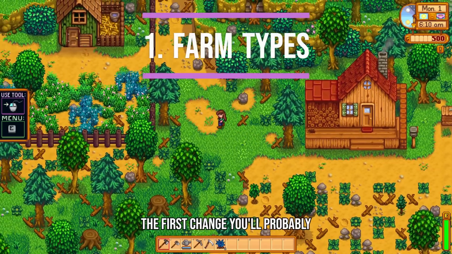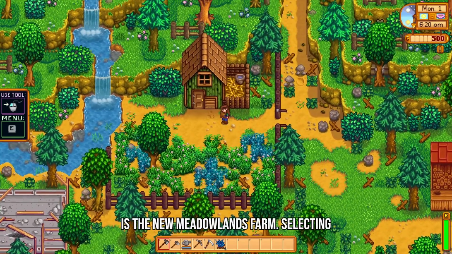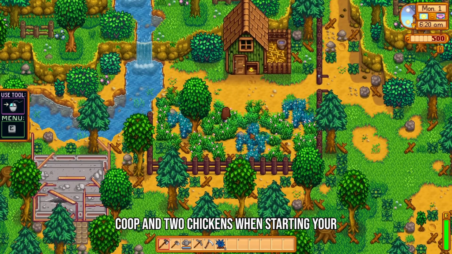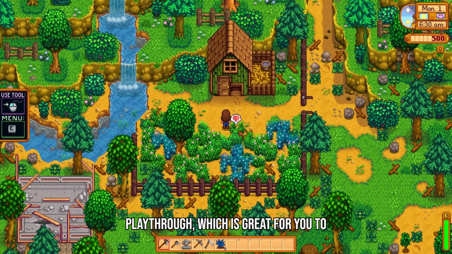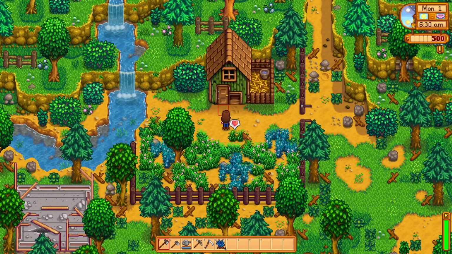The first change you'll probably encounter when selecting your farm type is the new Meadowlands farm. Selecting the Meadowlands farm will give you a free coop and 2 chickens when starting your playthrough, which is great for you to earn some extra farming XP and gold from harvesting chicken eggs early game.